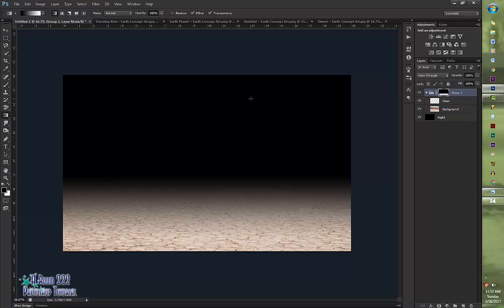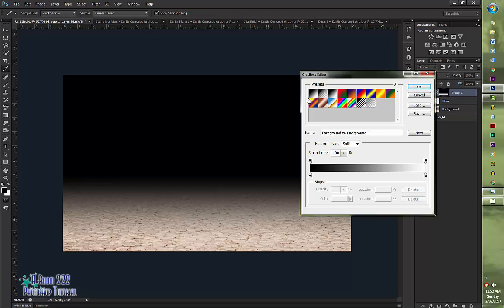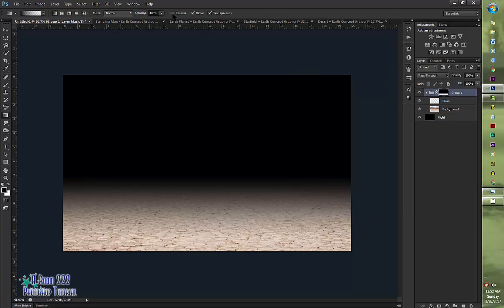Next, you're going to go and you're actually going to add another gradient. So we're going to go to here. And we are going to select foreground to transparent. And we're going to click OK. And you're going to click the reverse option. And you're going to click and drag out so that it creates almost like a spotlight effect or a street lamp effect. So we're going to click and we're going to drag.